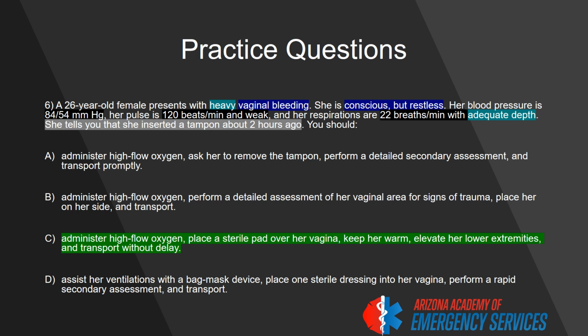The reason that we would elevate her lower extremities is we are creating our own systemic vascular resistance. And when the body goes into shock, you should know that one of the things that happens is immediately the release of epinephrine from the adrenal glands is going to circulate throughout the body, and epinephrine is going to cause a few things to happen. Primarily, what we're talking about here, epinephrine is going to stimulate the alpha-1 receptors to cause vasoconstriction. The blood vessels will constrict. And what's happening is the body is creating systemic vascular resistance.